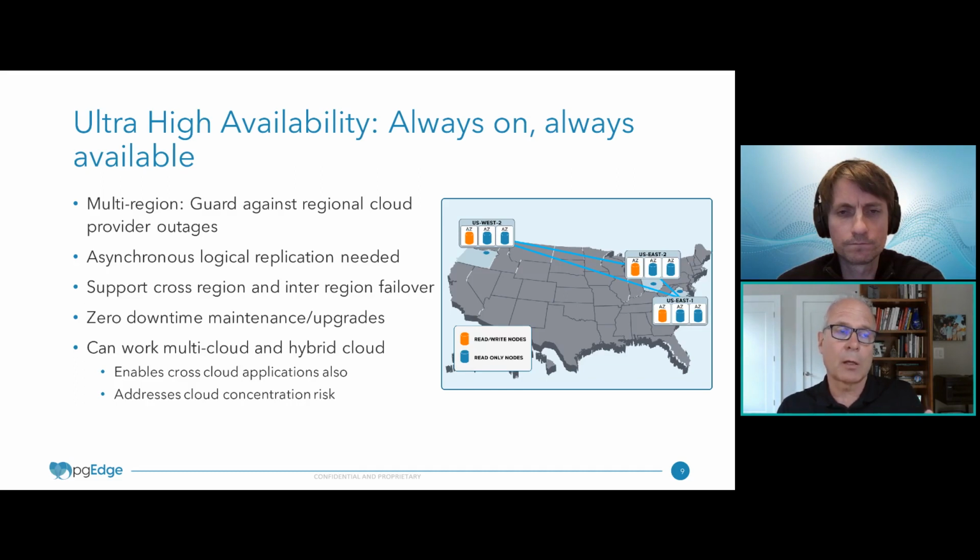Interestingly, in financial services, the regulators are starting to get worried about cloud concentration risk. And this is not just the idea that the organization needs to be working with multiple cloud providers. It's actually on a per application basis. Is an application going to go down because it's running entirely in one cloud? Is there ability to fail over to another cloud? And that's something that our distributed database architecture will support.